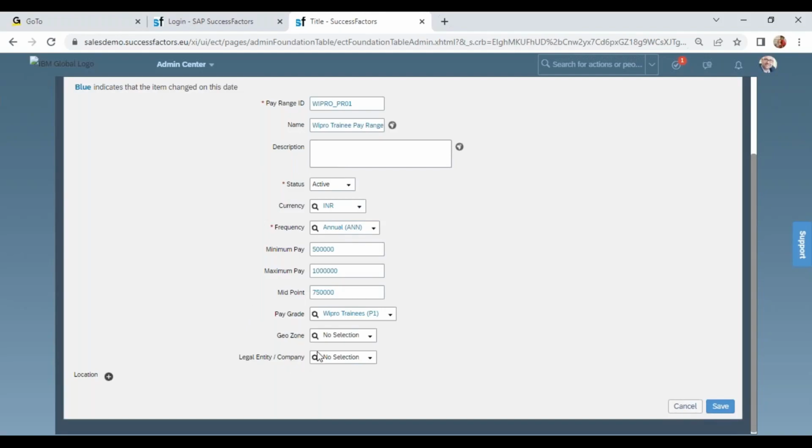It can be anything. Here we have geozone as 1-to-1, legal entity as 1-to-1, and location as 1-to-1. In real time, you may not see location. You may see entity, but if it is required, you can add. If you don't want it, you can remove the association in the corporate data model. Now, when do we use these associations? Other than pay grade, what all associations do we use and when?